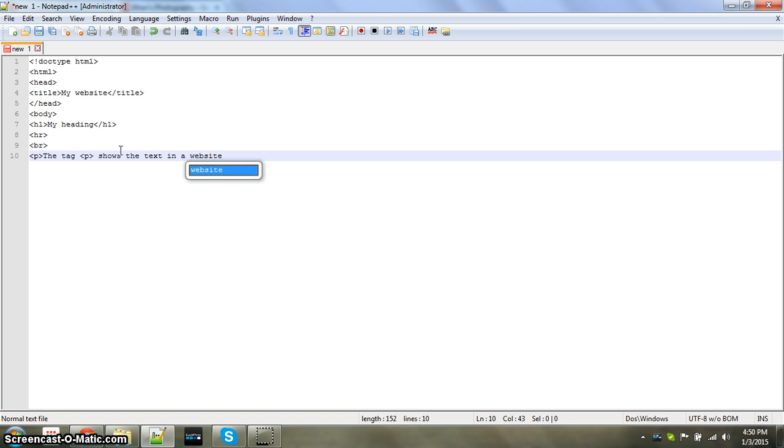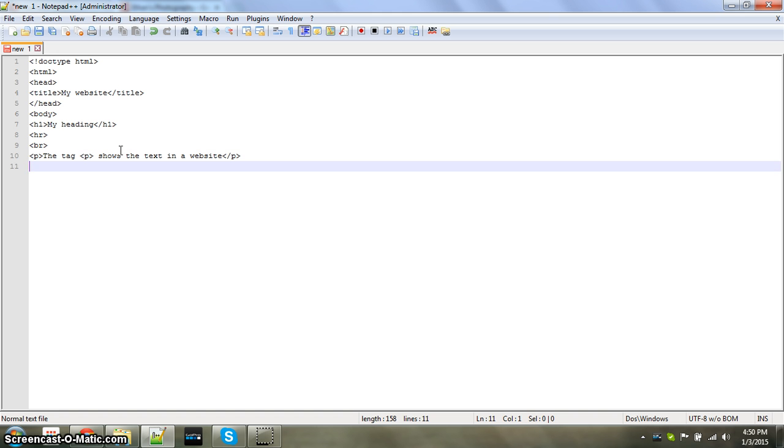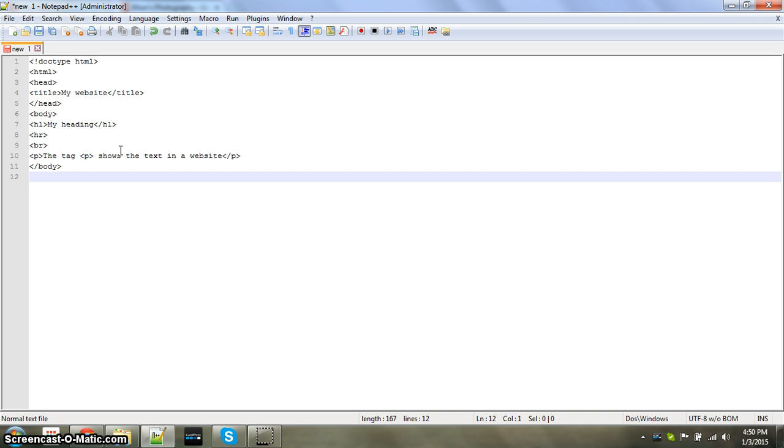Alright, then you have to close the P tag, so you put the tag /P, and then that's pretty basic, but if you want to end it off, you put a /, then you end the body tag, then you end the HTML tag. That's basically it, and let's check out our website.